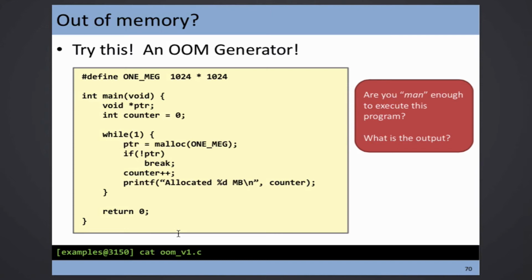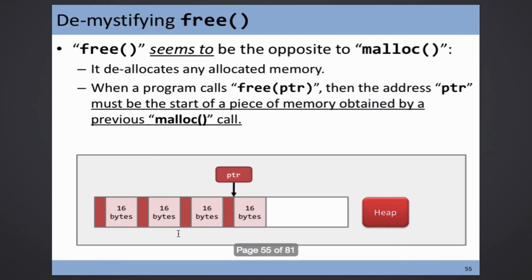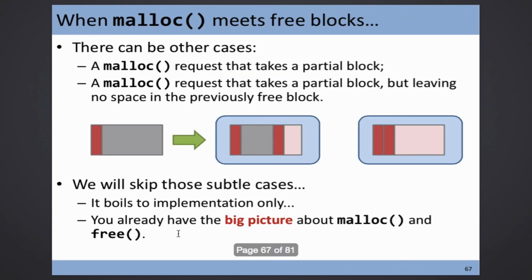Now, I have version 1. That means that I will have version 2. What is version 2? Version 2 is to show you one thing. Where is my big map? Oh, here. This is the big map. I want to show you the big map here. All components acting together is a constant. I cannot suddenly get more memory. Let's say I want to expand the global variable zone. After I expand the global, can I still get 3G of heap memory? Okay, this is what I have for version 2.